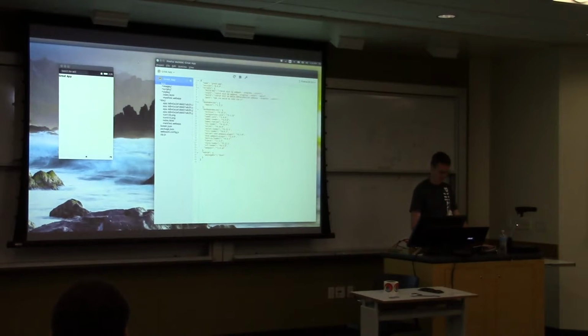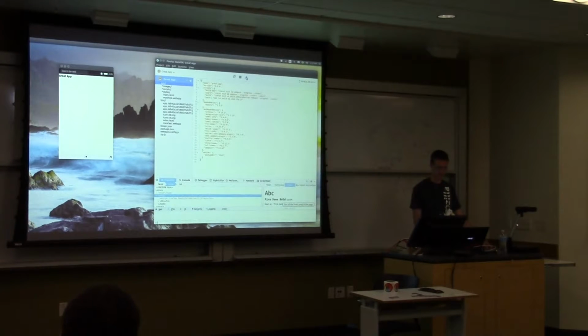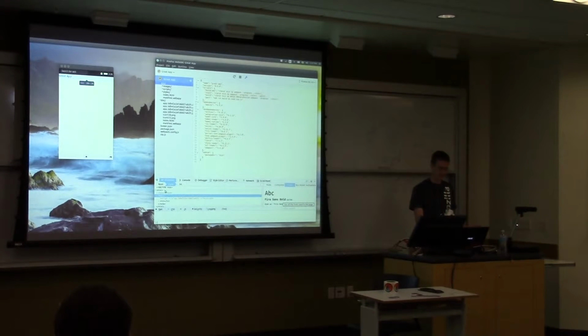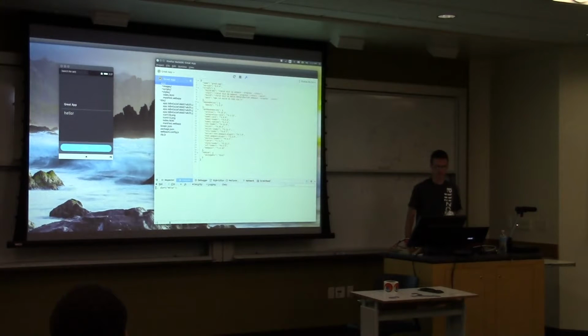And then once you have that running, you can use the wrench icon to open the dev tools. This is just like using the dev tools on a web page. You can inspect the HTML. You can use the console. You can debug, put in breakpoints, do style editing, all the things. Just to show that it's actually working. That's what an alert looks like on Firefox OS.